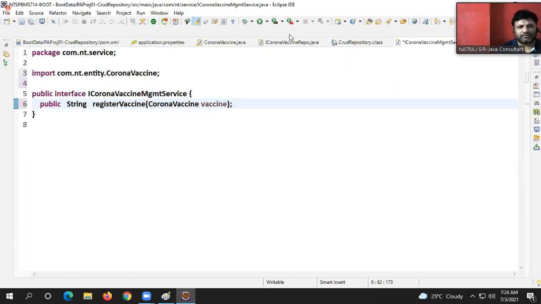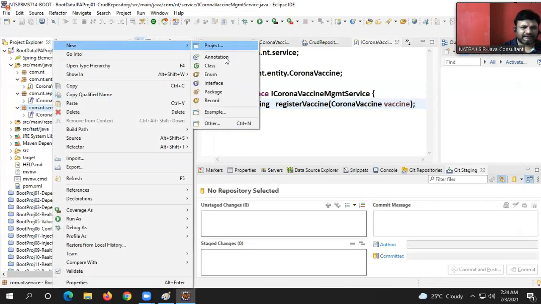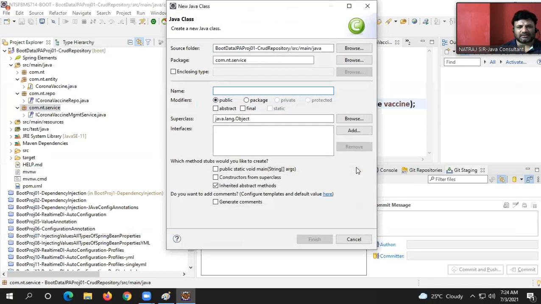Control plus shift plus O. Let us develop the implementation class, guys. New class: CoronaVaccineManagementServiceImpl.